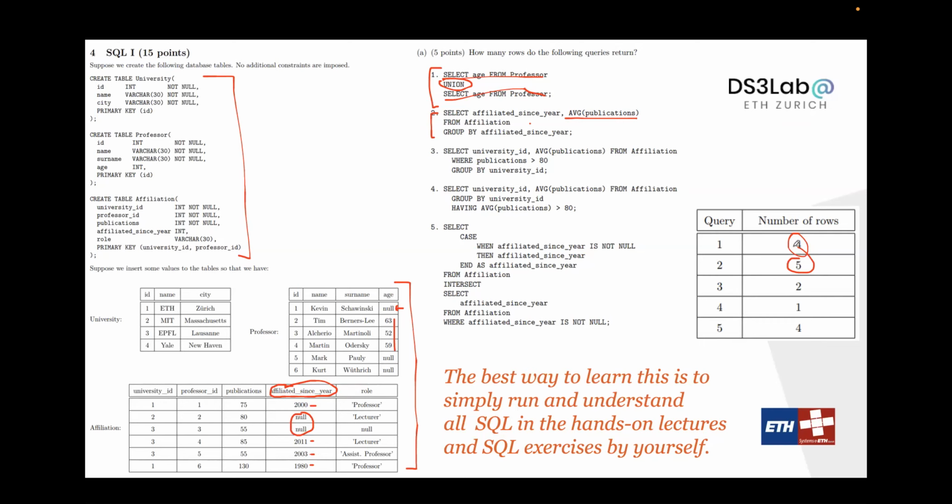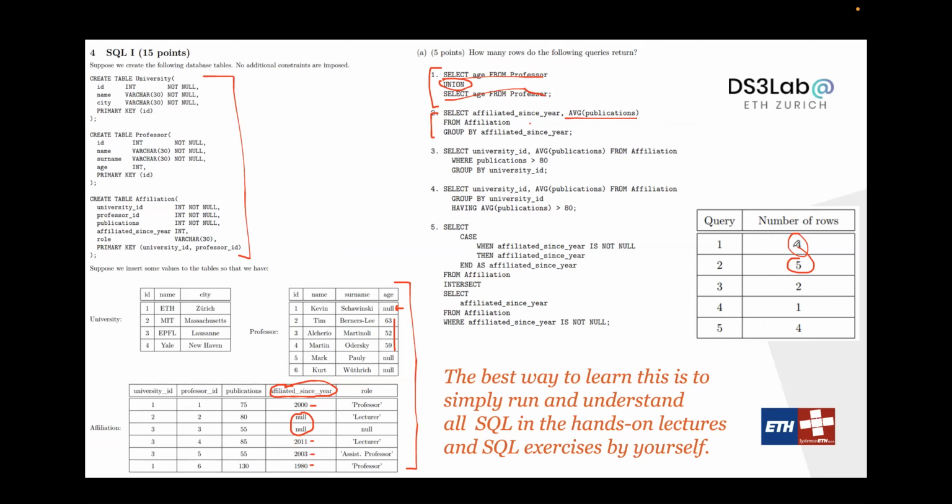The best way to learn this is to simply run and understand all the SQL queries that you can find. All means everything in the hands-on lecture. Try to read the SQL query, try to do the simulation in your mind, and compare that with the real execution result, and see whether you are surprised by it or not. Run all the SQL queries that you saw in previous years, in the exam, in the Excel session, and also in the textbook. Run that for all the SQL queries that you are able to find, try to think about what that will give you, and try to understand why.